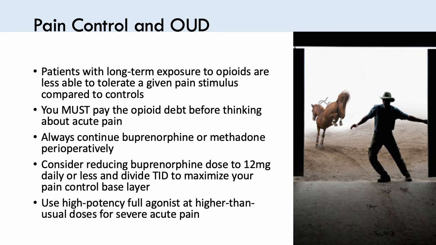And remember, you can't expect someone's usual dose of opioids to treat new and acute pain. So have high-potency, full agonist opioids at higher than usual doses ready for severe acute pain. This patient already has opioid use disorder. That horse is out of the barn, and you are not going to somehow make their disorder worse if you treat their pain. Undertreating, on the other hand, creates risk for in-hospital use of outside substances, unplanned discharge, and acute withdrawal, all of which are high-risk situations for the patient and are likely to harm them.